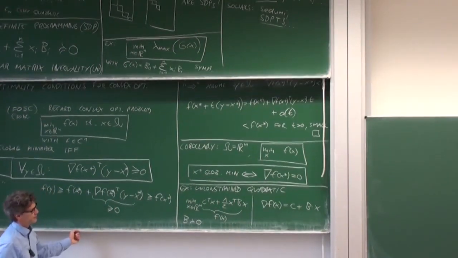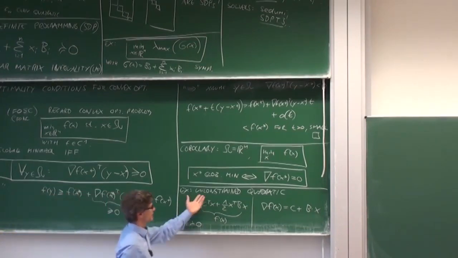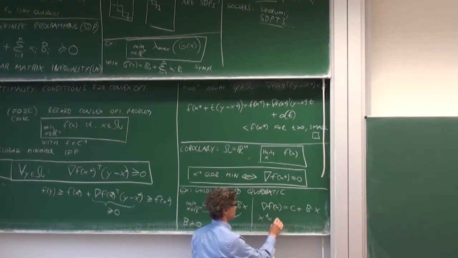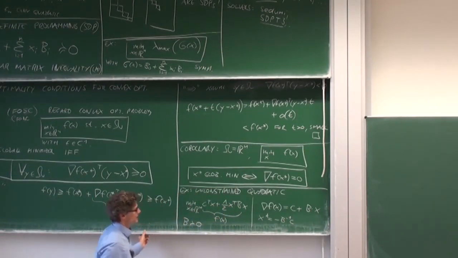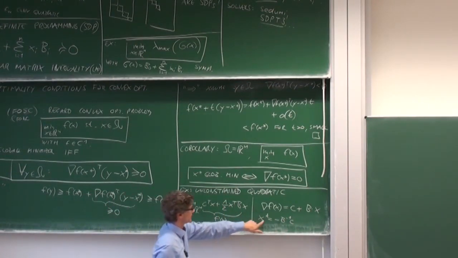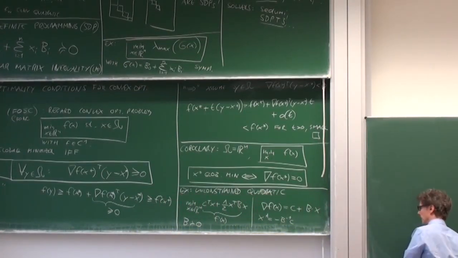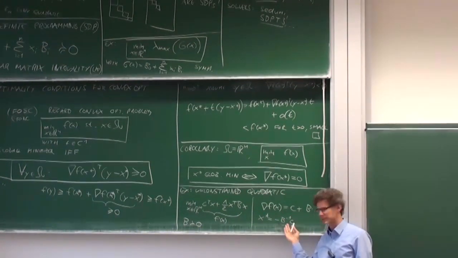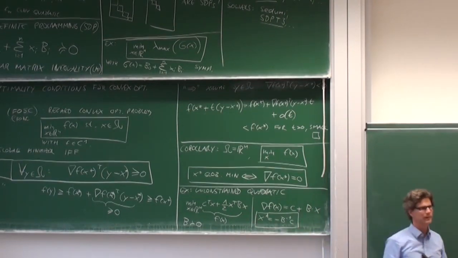And now that we have this condition, it's an unconstrained problem, we can just set this to 0, and we see directly that x star must be minus b to the minus 1 c. And interestingly, we can now plug this optimizer into this function, which is an exercise I want to do once, because it's interesting. In order to compute the optimal function value, I mean, this is in most cases already the thing that you want to know, namely now you know what is the optimal solution, but sometimes you would also ask what is the optimal value.